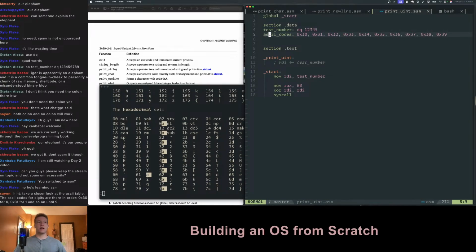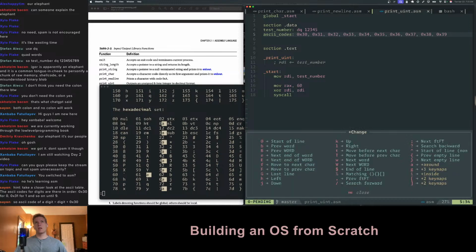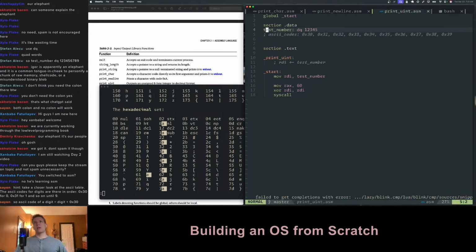Yeah, I got that. It's like 30, yeah, because 30 is 0, 31 is 1, 32 is 2. So I could just inline that later on, or I could have this table. Oh yeah, you're right. Which one of those makes more sense? Probably what you're saying. All right, we got a good idea. I'll keep that there just in case I end up changing my mind. Okay, good idea.